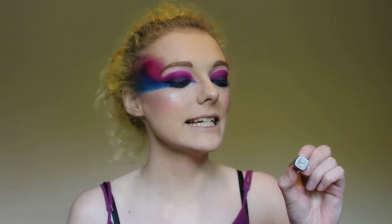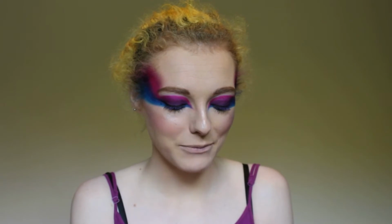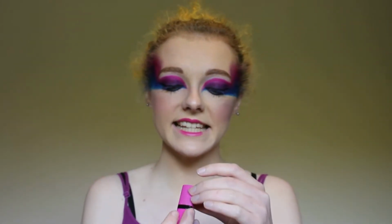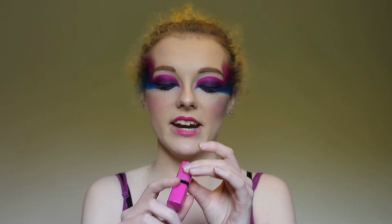I'm going to start with this teeny little hot pink lipstick. It's a Marks & Spencer's lipstick actually. And their lipsticks are actually quite nice. So this is bright magenta. It's a very small one, as you can see, well used, or very old at least, so I'm going to use this one. Okay, next is the purple, which I'm using the Barry M.